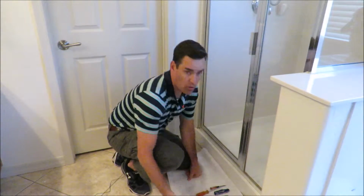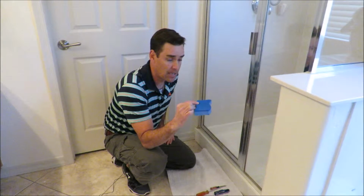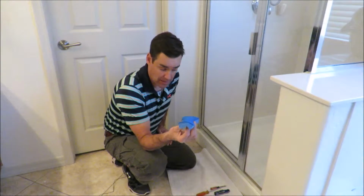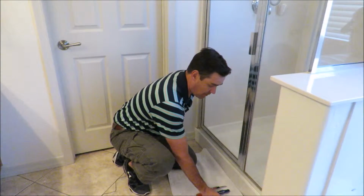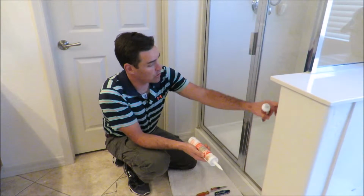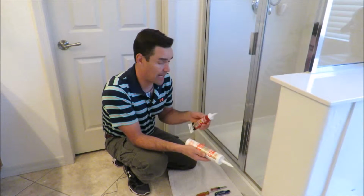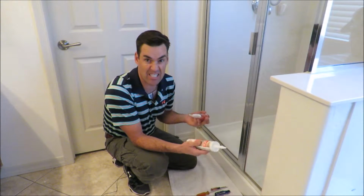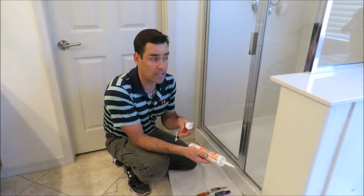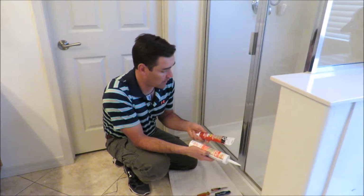And then once you get it all removed, you're going to need a sponge, and I recommend one with a scrubby on the back side. And if it's really bad, maybe something a little bit more aggressive to get in there and clean. Finally, we have caulk. And depending on what your caulk looks like, if it's clear or white, but make sure you get a good silicone caulk. It stinks up to high heaven, but it'll last a lot longer and it'll reduce the mold in the long run. So you'll want to do that.